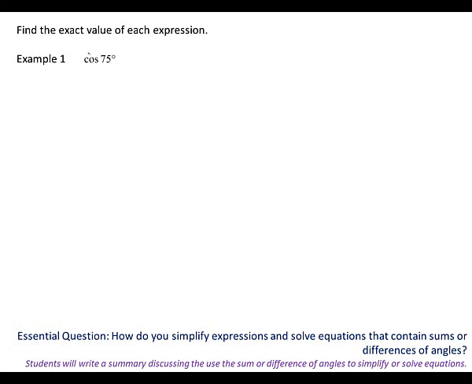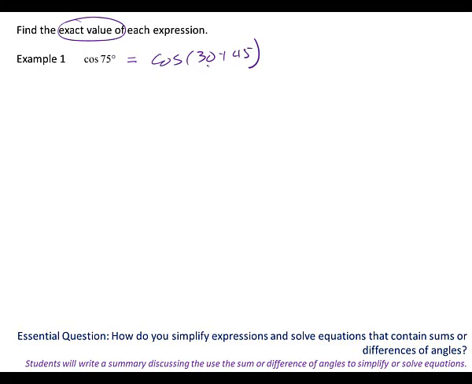So let's take a look at this. We're going to find the exact value of the expression. We're going to use that sum and difference formula. If it's on the test, we're going to break this up for you. What we're going to do is try to find something that we know, which is on the unit circle, so we can evaluate it, because exact value means we want to be able to evaluate it. So I'm going to choose to break that up into cosine of 30 plus 45. And it wouldn't matter what order.